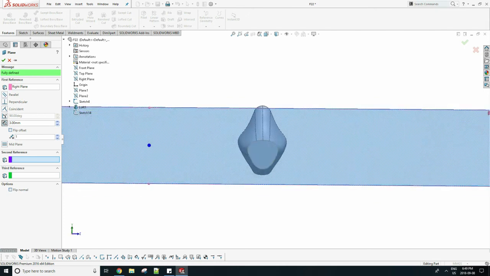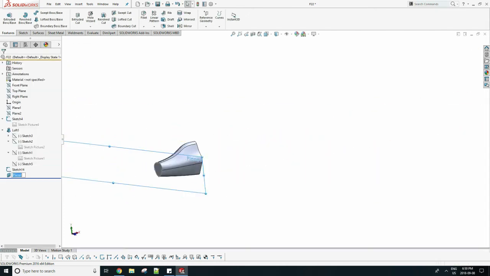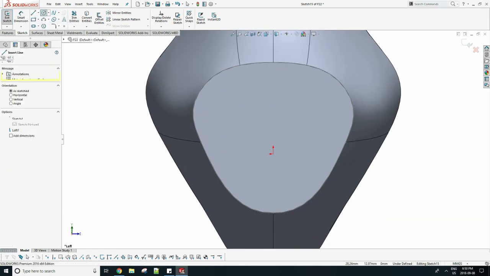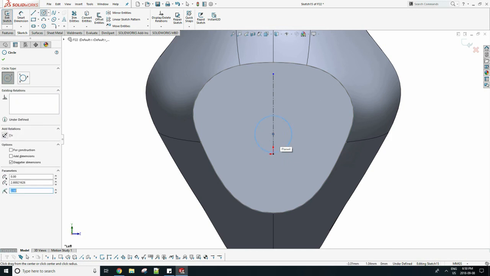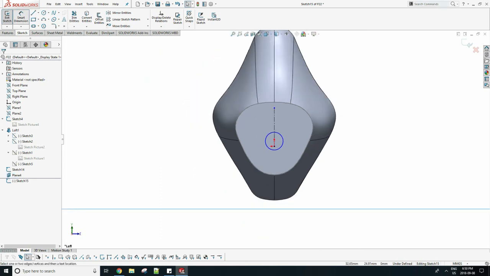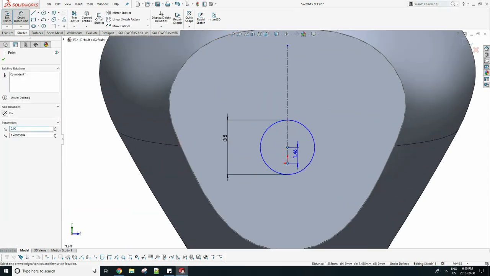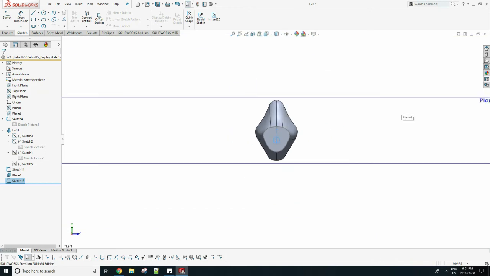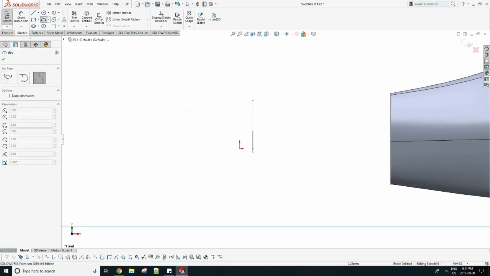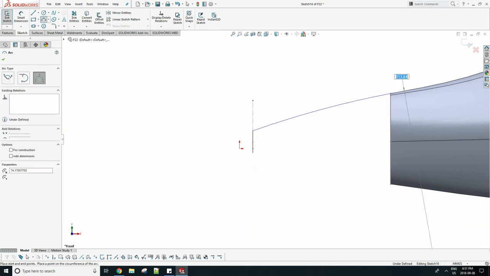and then insert a plane which is a little offset from the front plane. Once again, the nose cone is a circle, but now we don't have a circle, so we need to create it, extrude it and create it first and then finish the pointy end of the nose cone, right? So here I'm just creating a circle. You can dimension it as per anything you want because the end result is going to be a point, right? So try and make your circle somewhere in the middle of that feature.